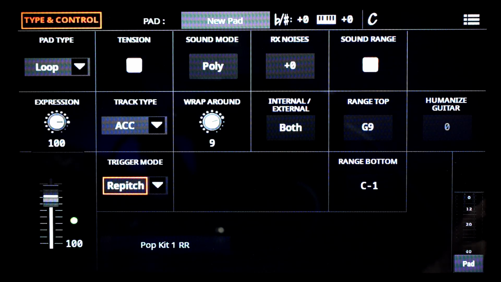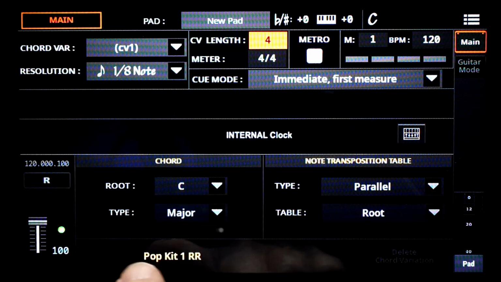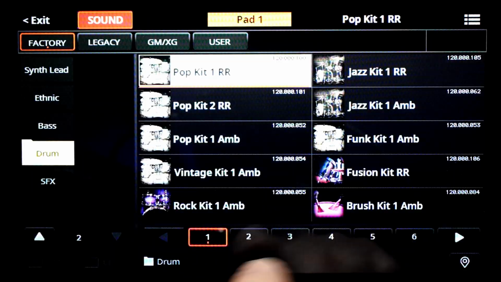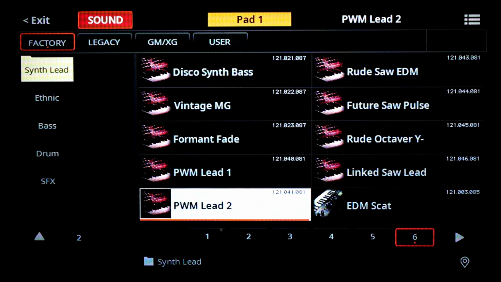And what we do is exit out of this. And now you can see this is lit up. We're going to be playing in C major. Let's go to synth lead and play this. So if we play C4, D4, E4, F4, and G4, and we'll play. Sounds good. Now we'll exit out of this.